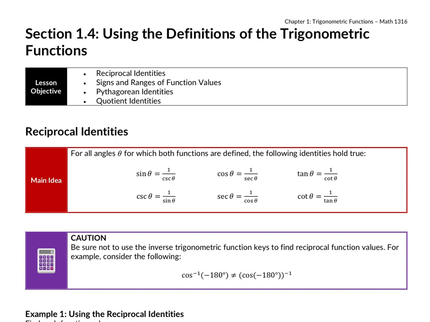So we can define all of these. Sine is the same as 1 over cosecant. So sine and cosecant are reciprocal to each other. Cosine and secant are reciprocals. Tangent and cotangent are reciprocals. And then vice versa. If I had cosecant, its reciprocal is sine. Secant reciprocal is cosine. And cotangent reciprocal is tangent.